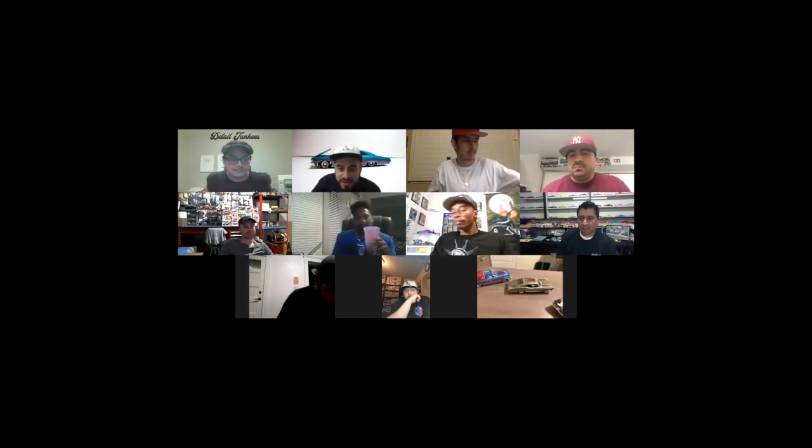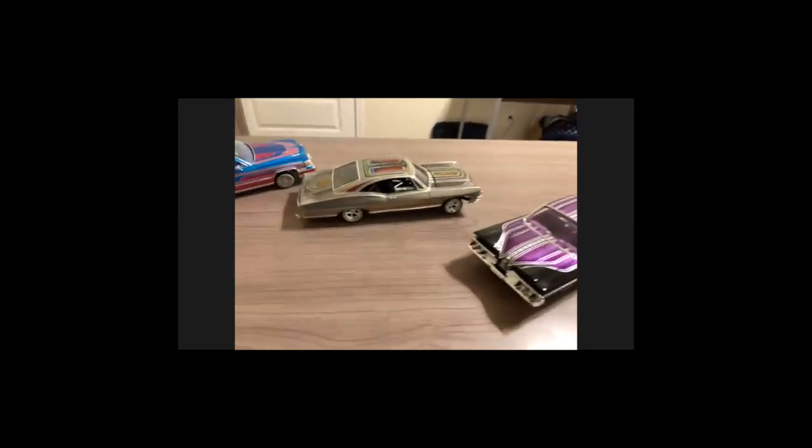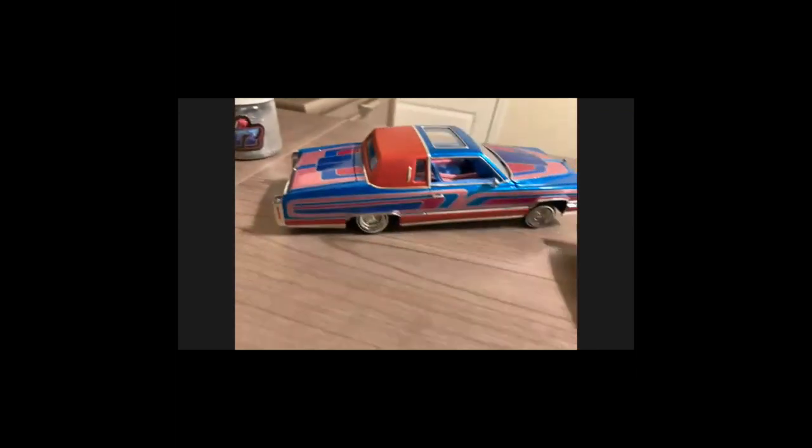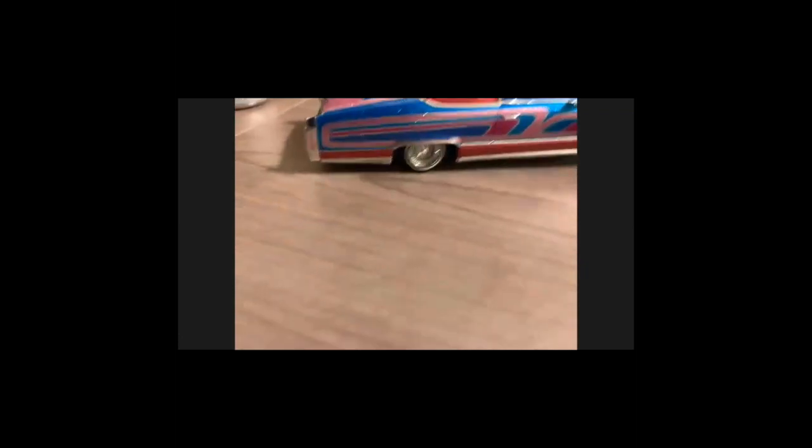Got the Sweetheart and Gary Seed's car and Sir Purple Haze here. Never get tired of seeing those cars, man. Nice. Appreciate it. And I just want to give a shout out again to Tropical Glitz. They got the bomb flake. And then it's a little sneak peek of George. You ready?